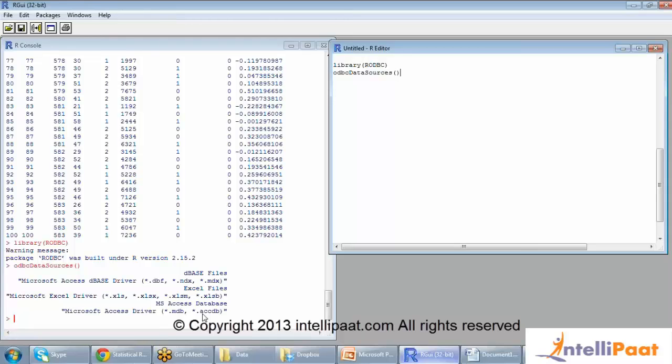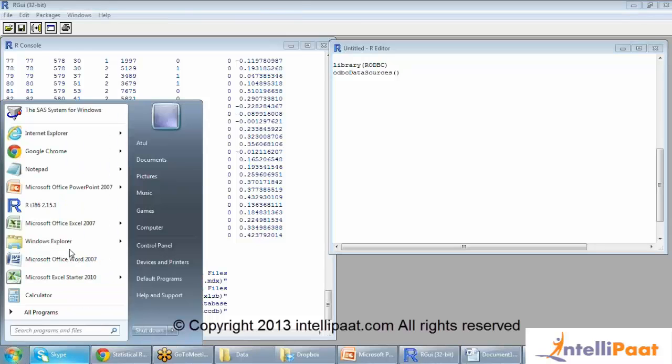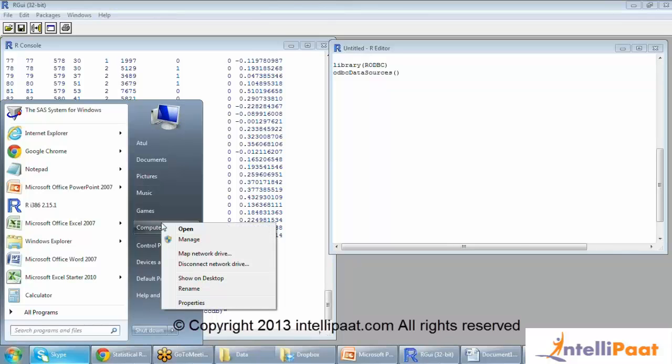There is another way to check drivers on your system. If you go in computer, there are some administrative tools where you can actually see the database drivers available on your system.